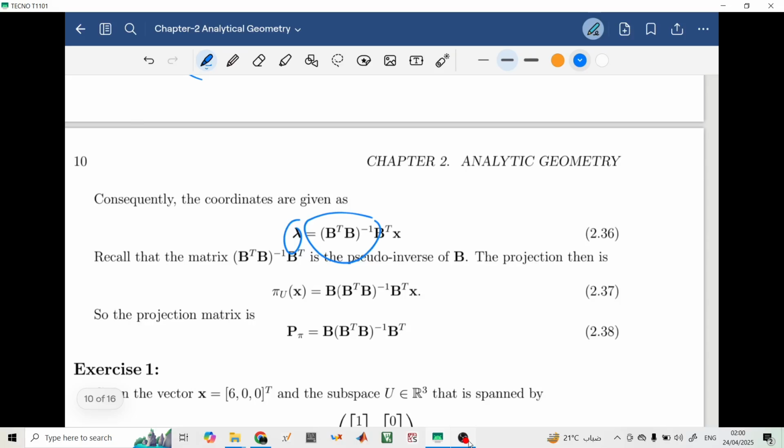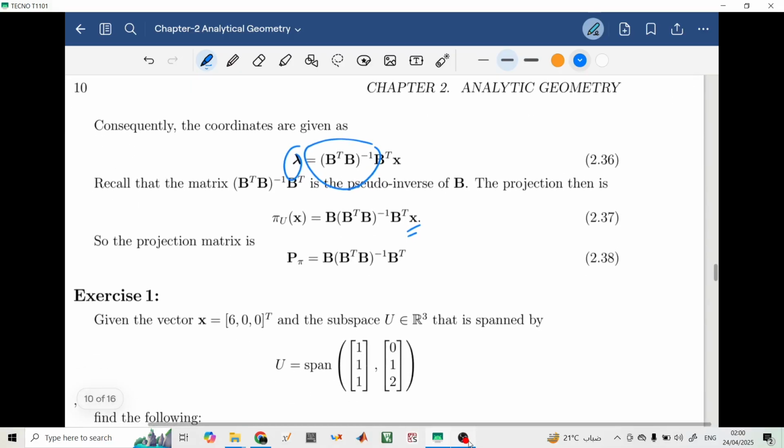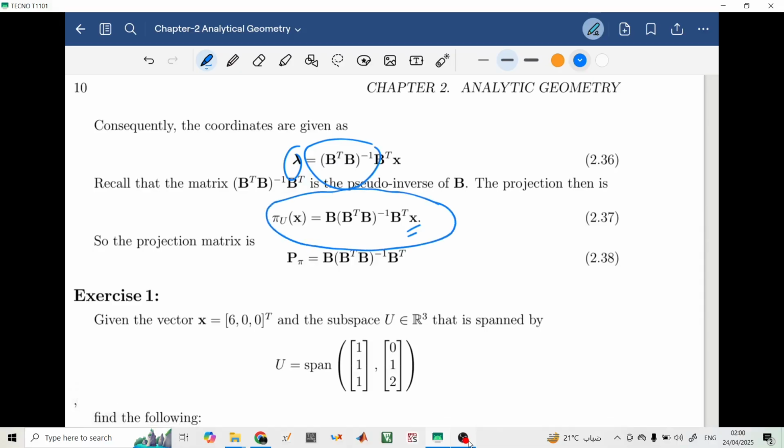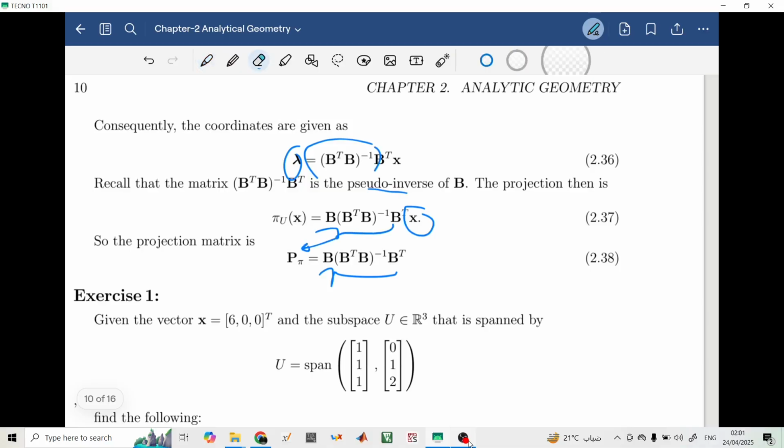It's not actually the vector. The vector needs to be multiplied by x, which is the projection. So the projection is this whole thing, and we can deduce the projection matrix from this, right? So this is the x, and this is the projection s. So let's put it in this way, right? So this is the projection matrix. This is our vector, right? And all this is the projection matrix, pi.